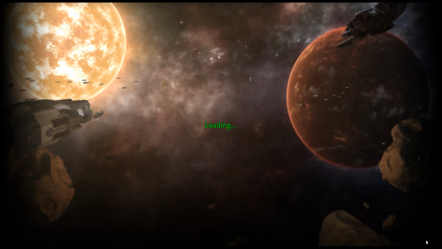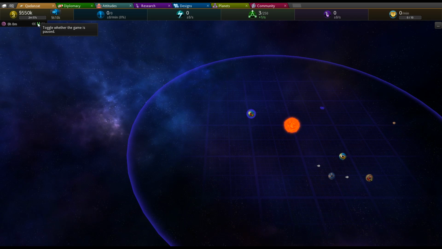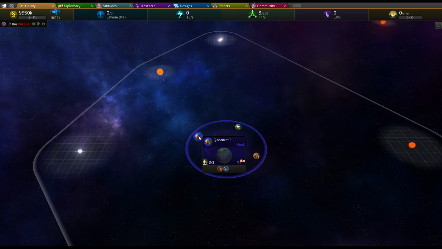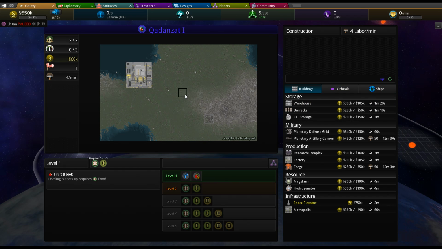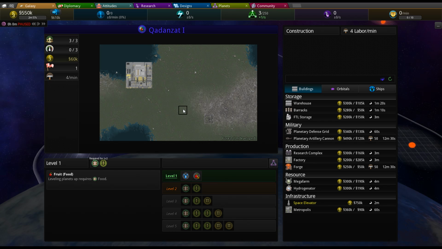So again, this isn't a tutorial, but I'll just try to give a rundown of what's happening here. There's a lot here, and a lot of different things than what we're used to with 4X. But here we go. Here's my homeworld. I live on Quadanzat 1. This is us. So here's our planet. We can come in and build buildings in here if we wish. And as time goes on, it will grow. They'll build all by themselves. It'll sort of just expand on its own. But we can manually do it if we wish as well.